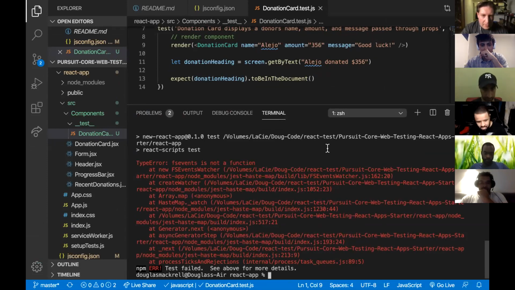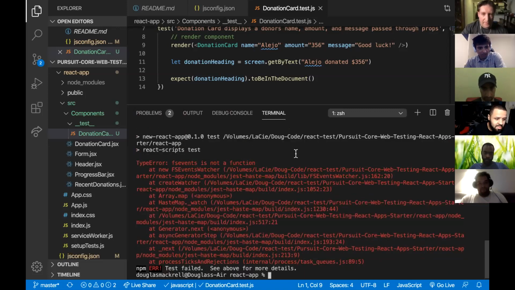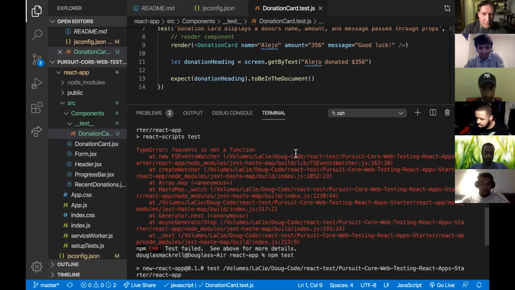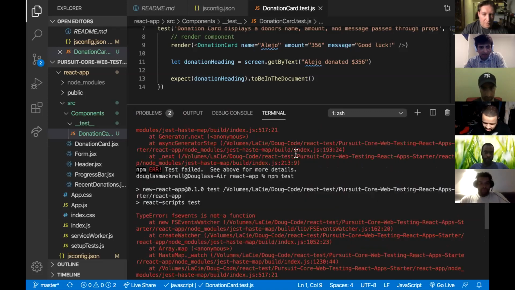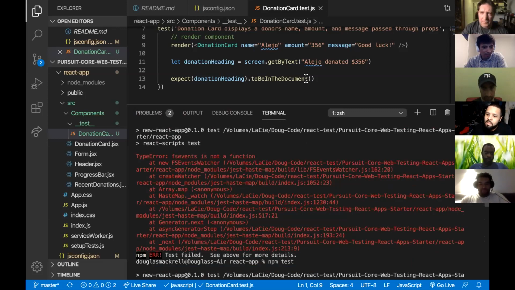So I've got a TypeError: fsevents is not a function. Could you scroll up in the terminal? Wait, did you install dependencies? I'm pretty sure I did. I could try again. Yeah, I see your node modules. Try to remove the node modules and install them again.